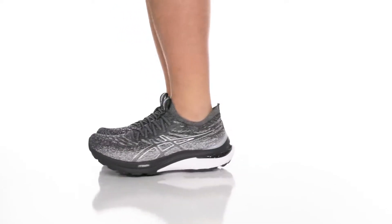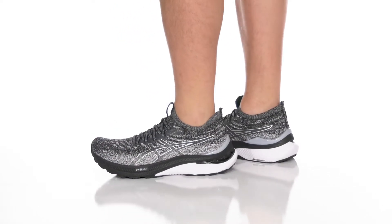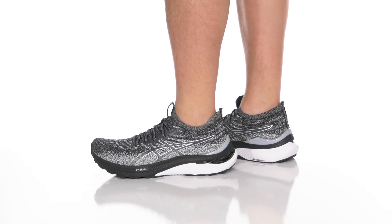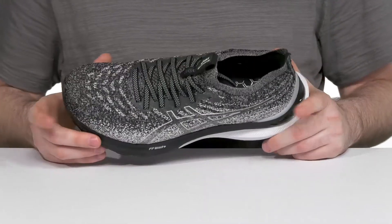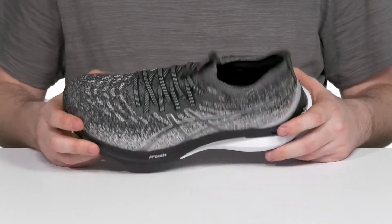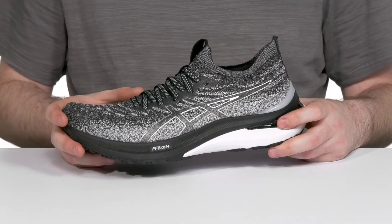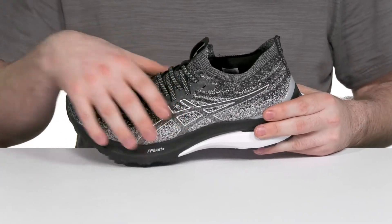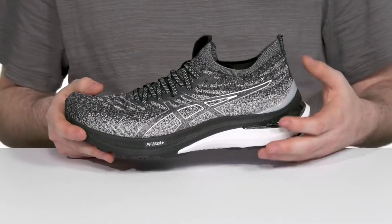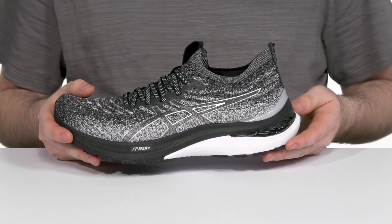Run with style and ease in this silhouette from ASICS. This is an updated version of the Gel Kayano — the 29th version — bringing a knit upper that wraps around your foot with a sock-like feel. It has an external lace-up that acts as a cage to give a more secure fit over the top of your foot, along with the Trustic technology system that provides stability with a nice guide rail feel.